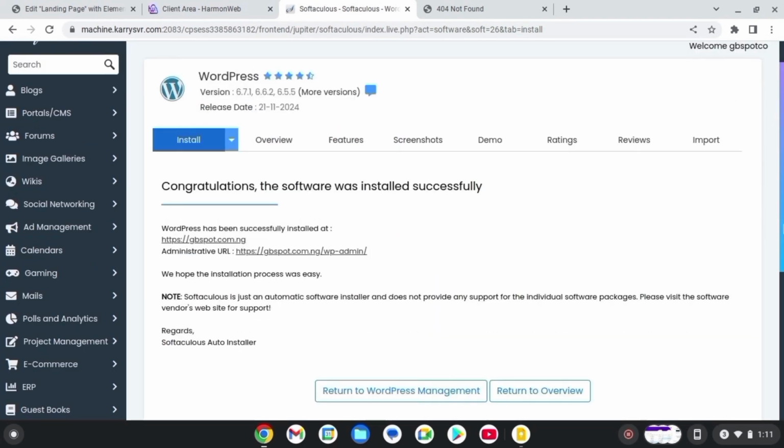And we have successfully installed this software called WordPress, and we can now start designing our website. To access our WordPress dashboard, we can simply click on this link here.